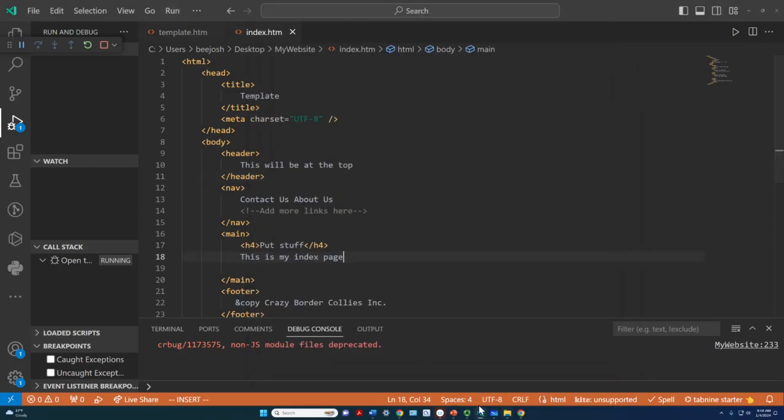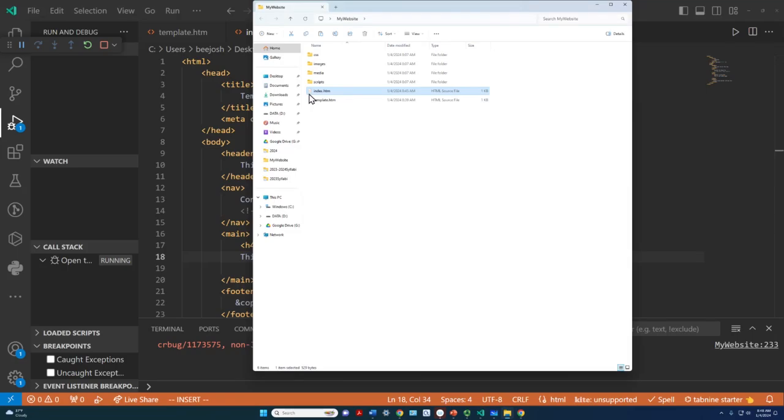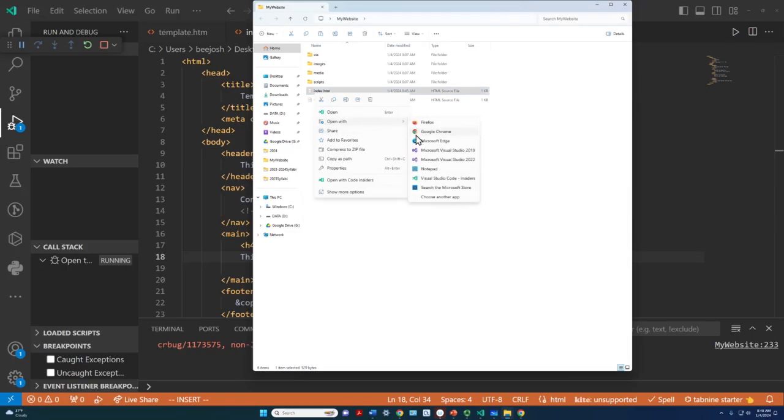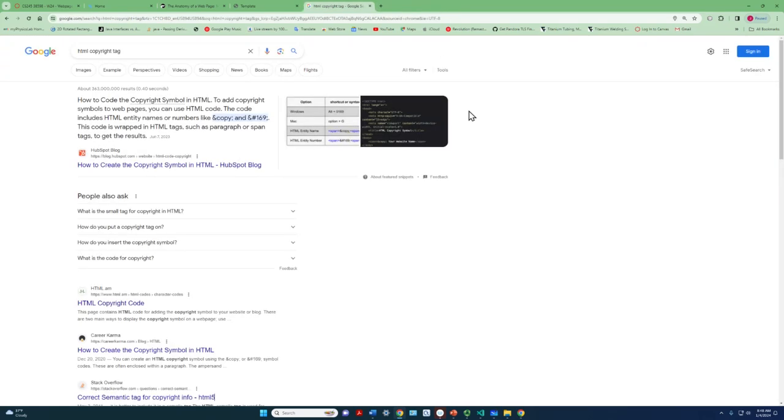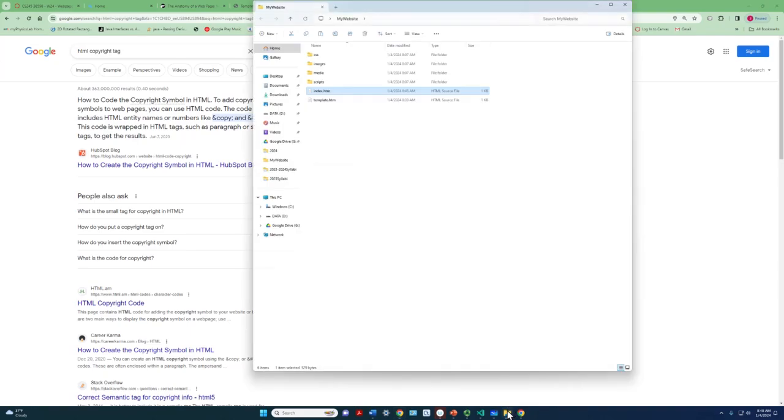We can right-click on the index and say open with Chrome, and it shows that this is my index page. Now the next thing I want to do is create another file, and this is going to be our contact us.